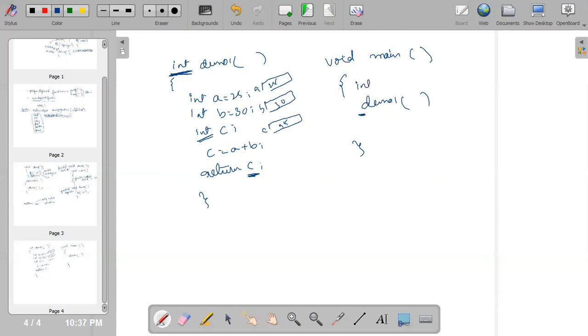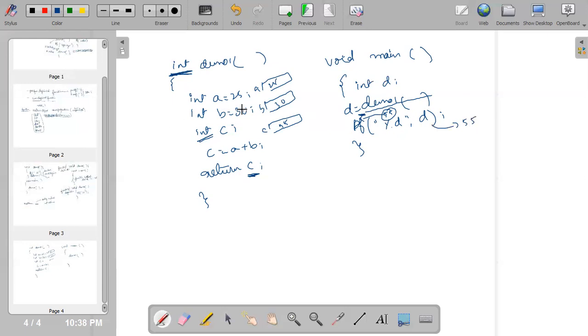When an integer value comes, the answer has to be held in some integer variable. So I'm writing over here d is equal to demo1. After that, I'll print the answer here, printf %d. What is the value present in d? It is returning the c value. What do you have in c? 55. This 55 will be placed into your d, and the value of d, 55, will get printed. Is it clear? Okay.